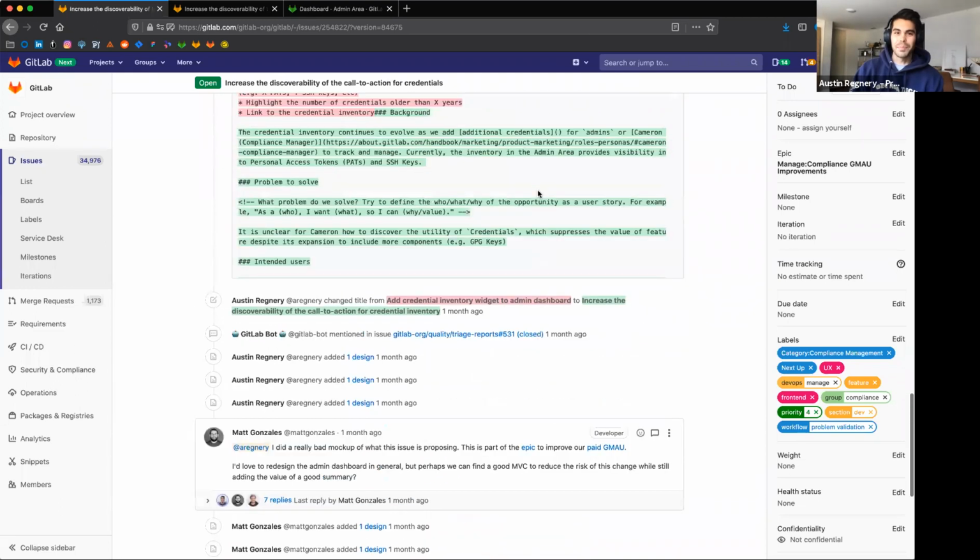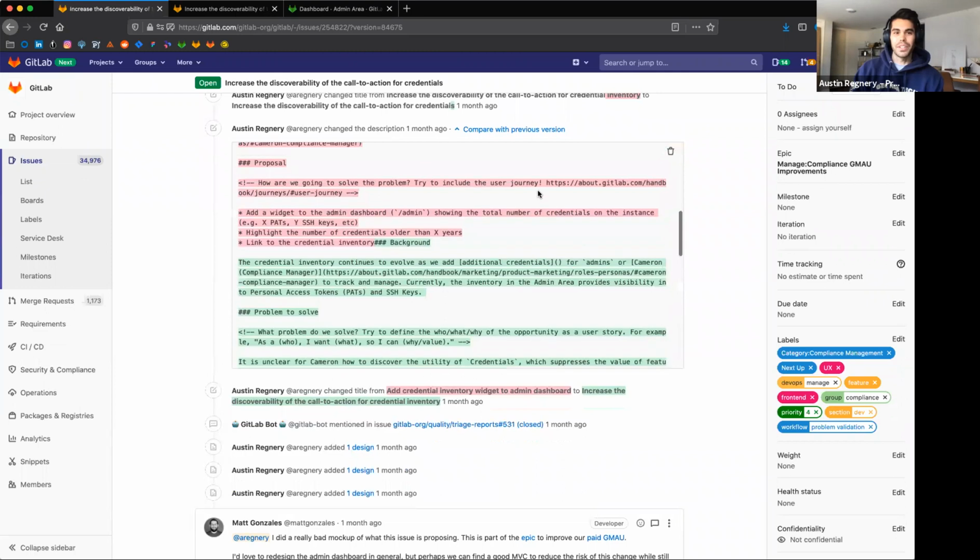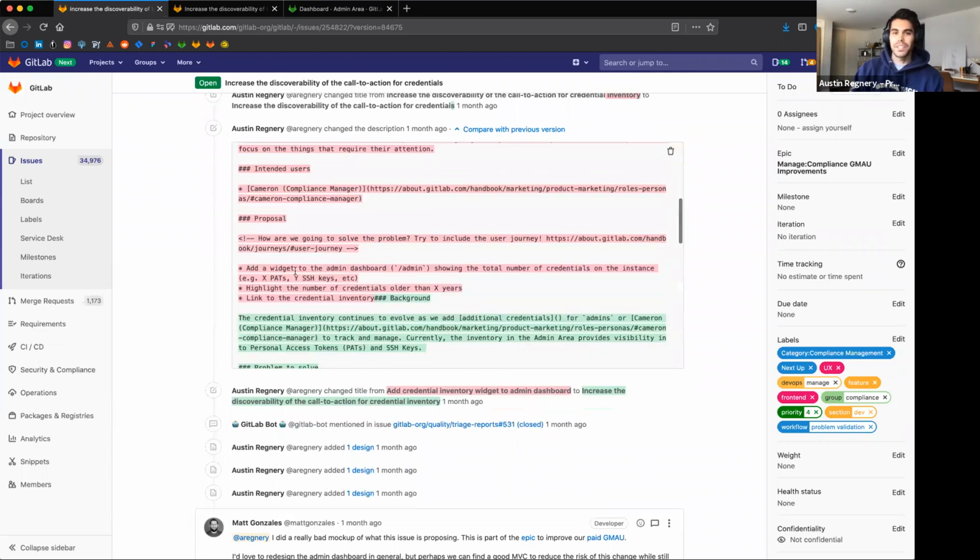I'm going to lean on some of our features here in the issue to show what it used to be like. It was essentially saying, hey, let's just do this thing to increase our monthly active users by adding a widget to the dashboard. At face value, yeah, pretty easy. I'll just design this screen with a couple statistics and then we'll be good to go, right?